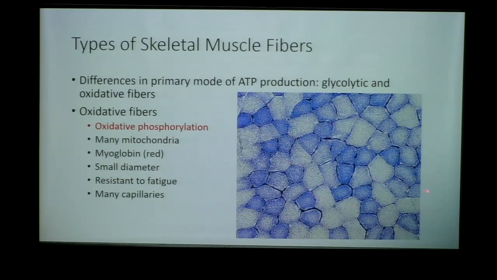And as we can see in this staining, we have different types of fibers, but the oxidative fibers are darker staining, okay? Whereas the glycolytic fibers are more pale or whiter staining. And so this is where we get that white meat versus dark meat when we talk about different types of protein sources, right? So the dark fibers are dark because of the presence of this excess myoglobin, right? That red meat or that dark meat. Whereas the white fibers don't have all of this myoglobin, and so they appear paler or lighter staining.